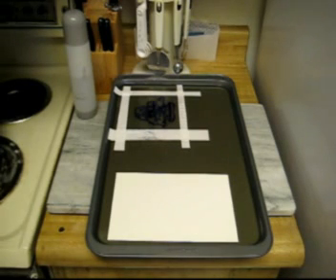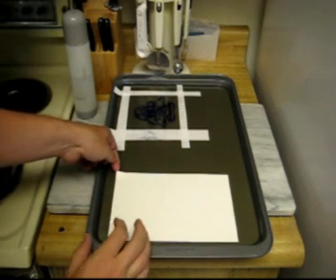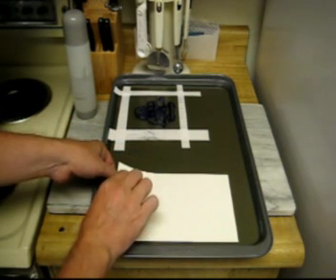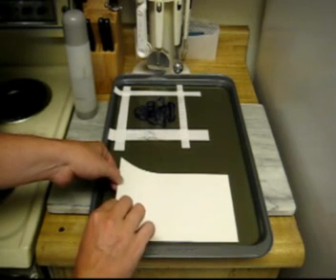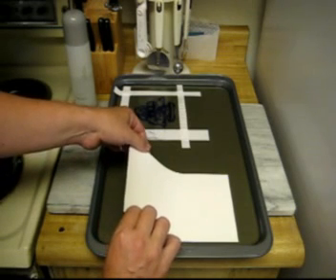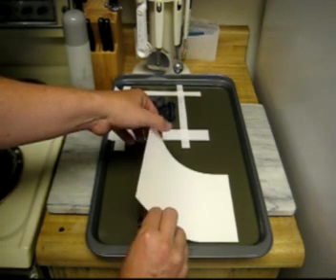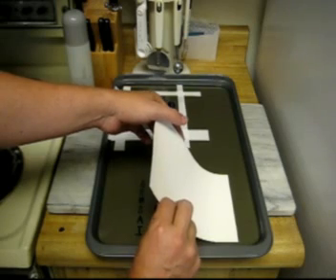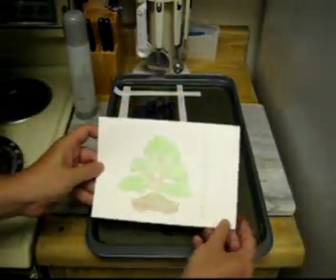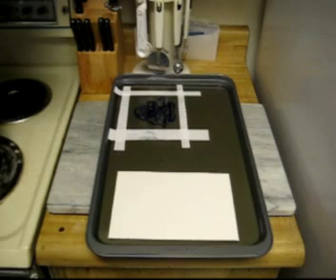This is the second print. I left it on for about 5 minutes — I wanted to see how rich the image quality could be. I'll carefully lift it up. Each print, if you're doing it for art, should be signed in pencil and numbered in pencil as to what number print it was. And so there's my second image — it turned out really nicely. And here's the third print.